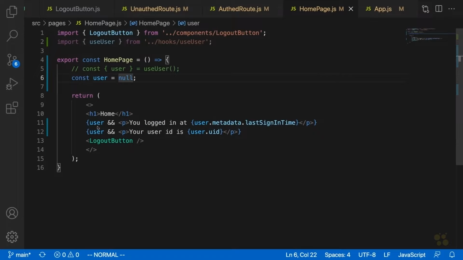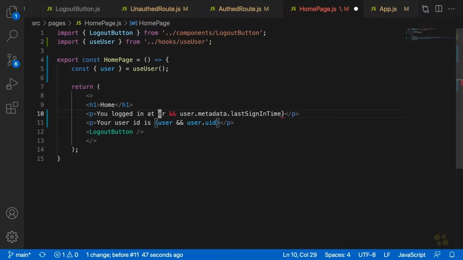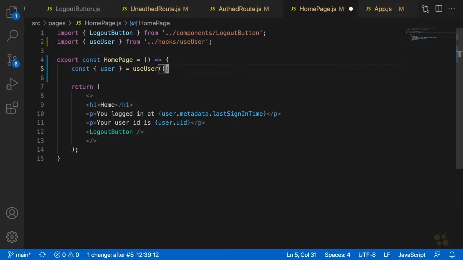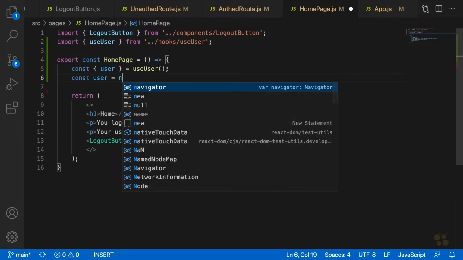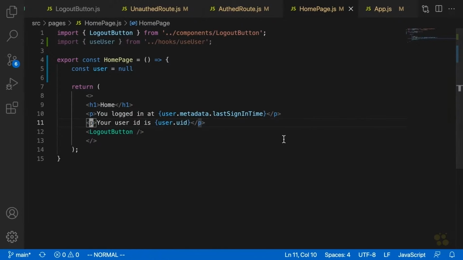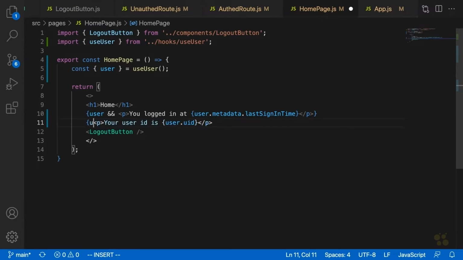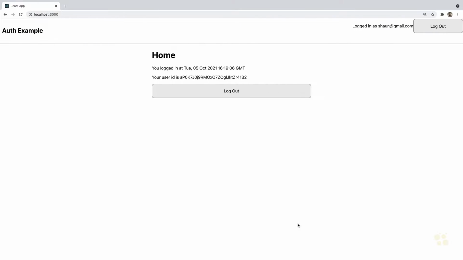Whereas before, if we were to just go back to what we had earlier, I'm just going to undo that. If we were to go back to what we had earlier and say const user equals null, this would actually give us an error. So just to protect ourselves from that happening, let's change these back. I undid too far, so I have to redo this again. There we go. And that's all we need to do. So everything's working now. And that's all of our components.